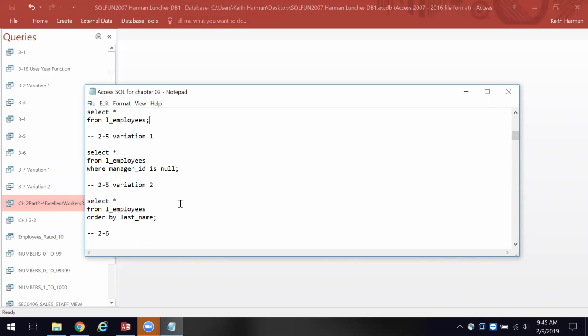Since he didn't declare descending or ascending, the default in all databases is ascending order. Then we see the result set for 2.5. Sometimes I can just walk you through and show you in the text, so there's really no need to run the code.